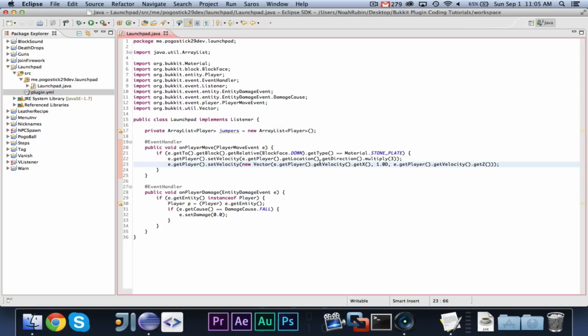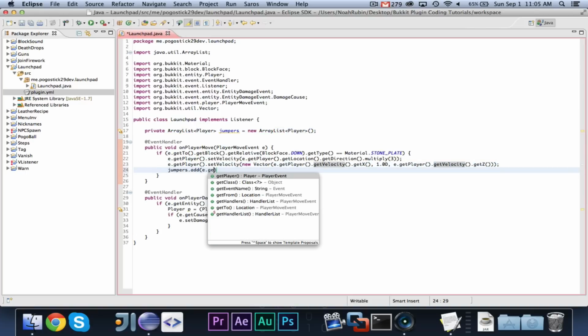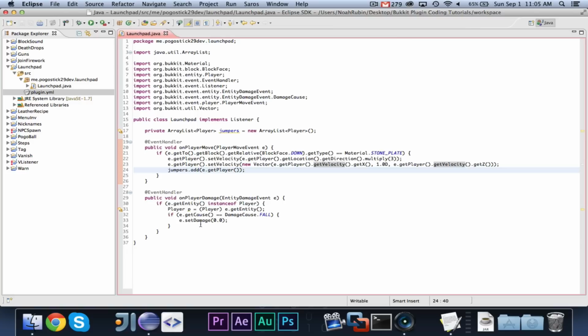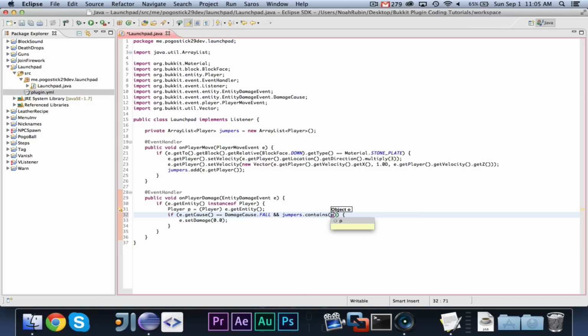And then when you launch them, you just say jumpers.add(e.getPlayer()). And then here, if e.getCause() equals FALL and jumpers.contains(p), then set damage to 0 and jumpers.remove(player). So that will essentially allow you to cancel any damage from falling.